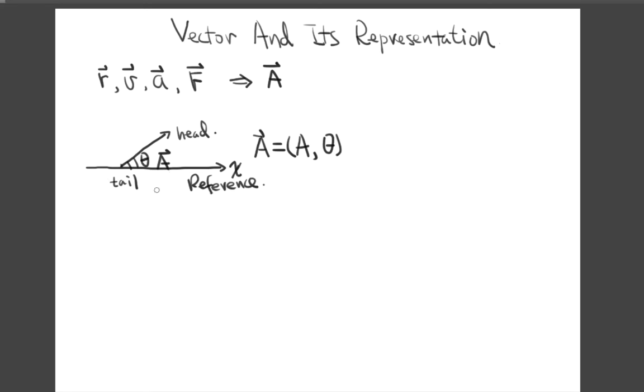And associated with the coordinate system, we can also use components to represent a vector. Let's set up the coordinate system first. So that's x and y. That's the origin O. So suppose I have a vector A, represented by this arrow. Then we can project the vector to the two axes.